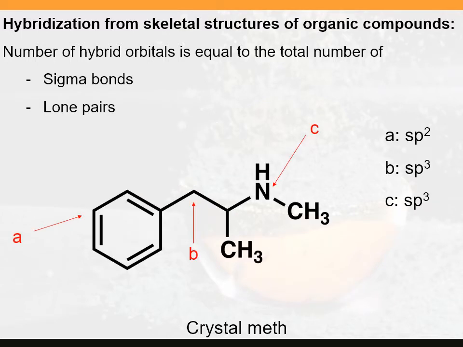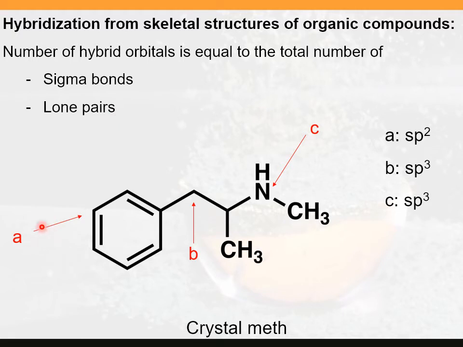For organic compounds, skeletal structures are commonly used to represent their structures. In skeletal structures, carbon atoms are mostly not shown, they are implied to be at the corners of each line or at the ends of the lines. Each line represents a bond. A double line represents a double bond. Looking at such a structure, you need to be able to determine the number of sigma bonds and lone pairs on each atom. The starting point is the octet rule and the number of bonds each atom will make.